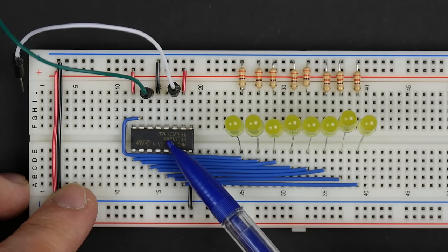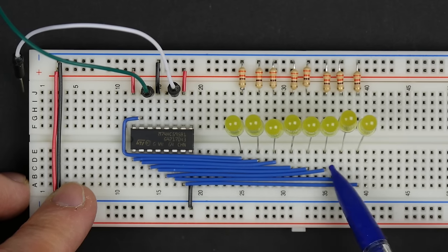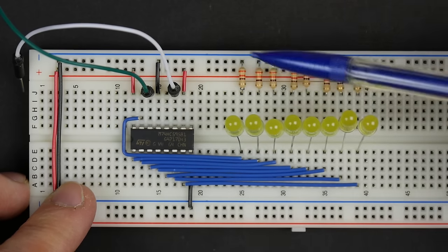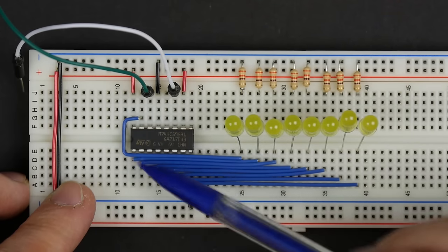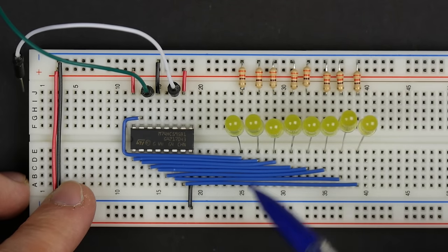So I've got a 74HC595 here, and I've hooked a few things up. I've got power and ground hooked up to it here. And then the outputs, there's eight outputs, those are hooked up to these LEDs. So that's these eight blue wires that come over to these LEDs and then through the LEDs to ground. And the 74HC595 doesn't have any kind of current limiting on the output, so we need to make sure we have current limiting resistors there so we don't push too much current through our LEDs.